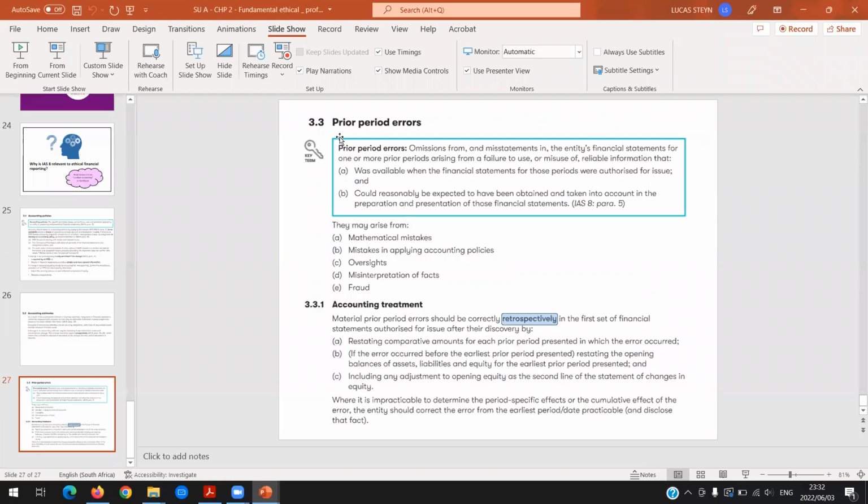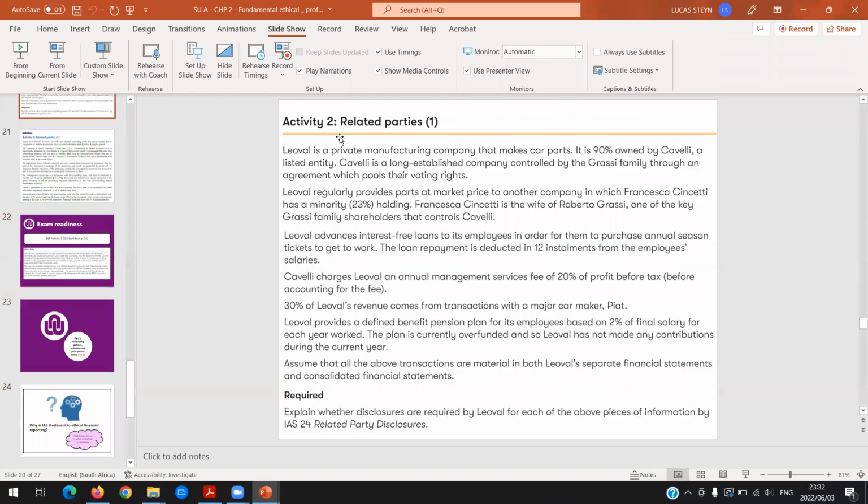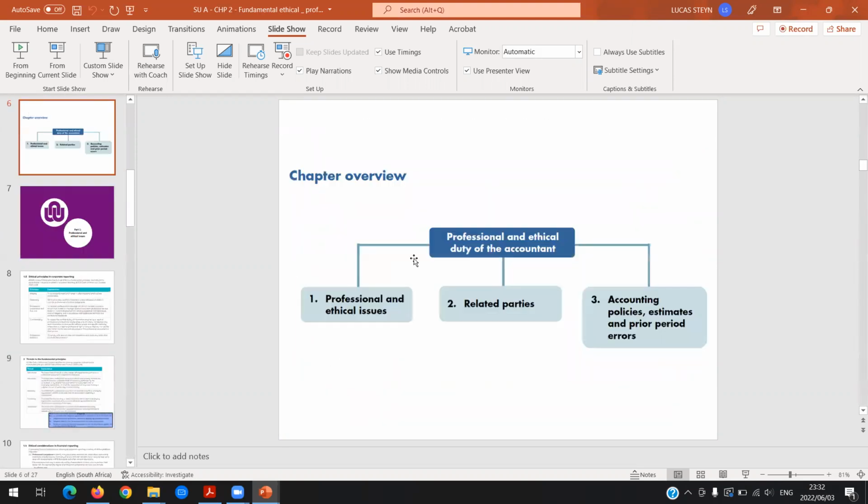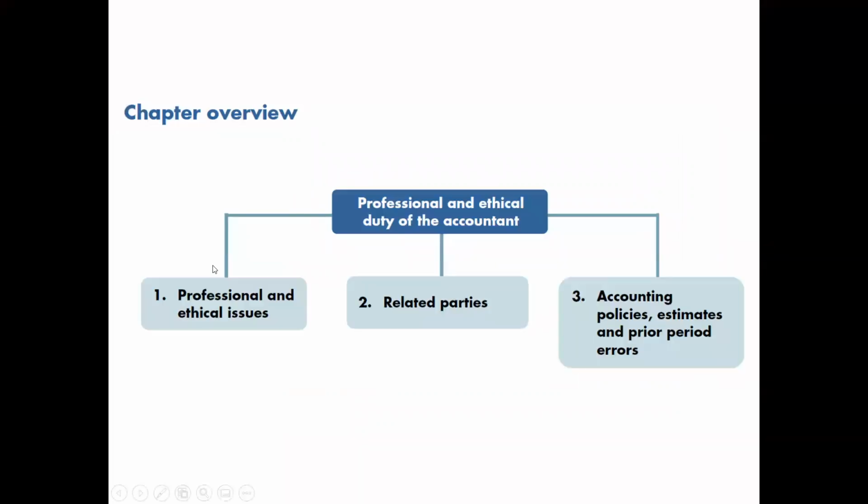And what I then want you to see from what I wanted to discuss in this section, you specifically needed to see that this section is built up out of 3 parts. And I'm just going to go back to that part on my screen again so that you follow. So you need to make sure that you know what the professional and ethical issues are, what related parties transactions are, what is meant by it, and see that it's also linked with professional and ethical issues. And the same with accounting policies. Why? Because sometimes if there are changes in accounting policies, errors on estimates, people don't always account for it correctly, and then it becomes an ethical issue. So make sure that you see the link between these 3 chapters specifically.